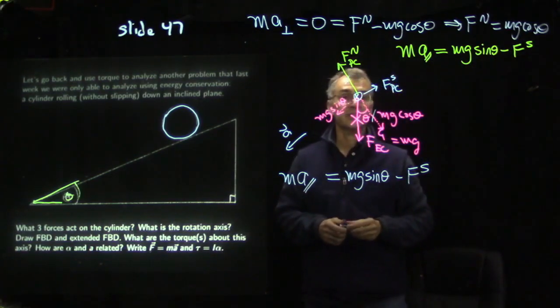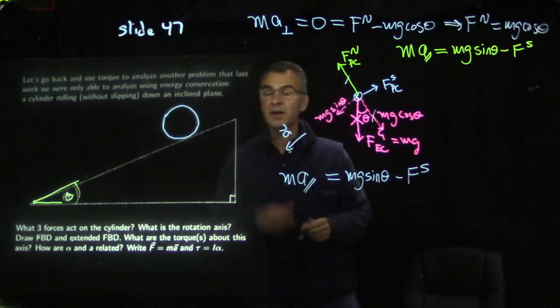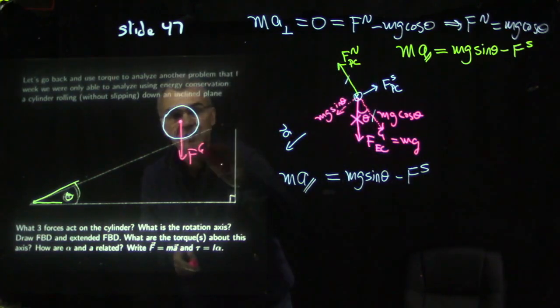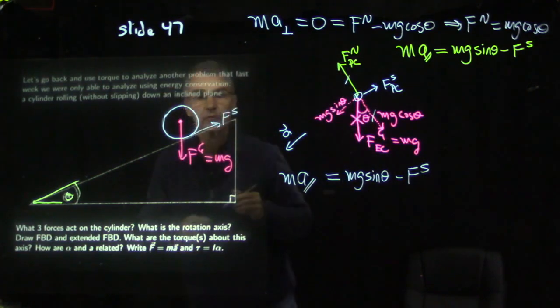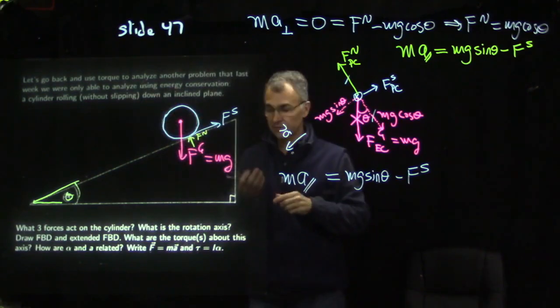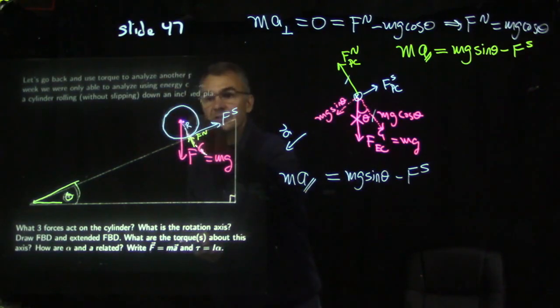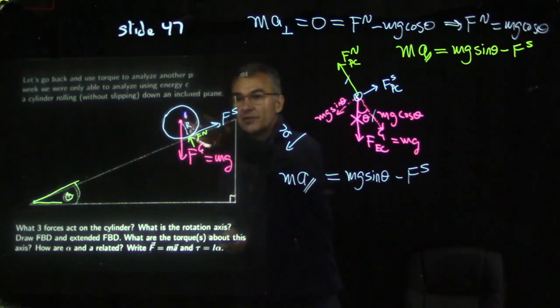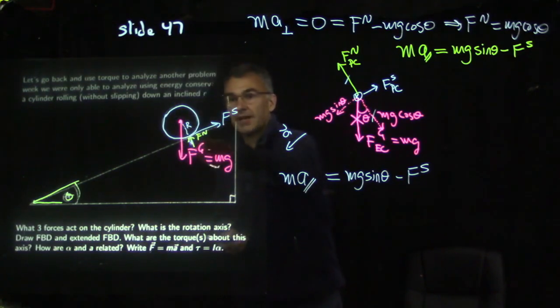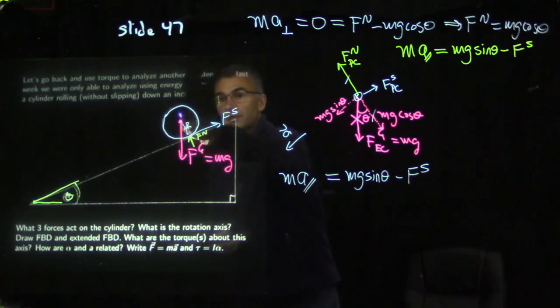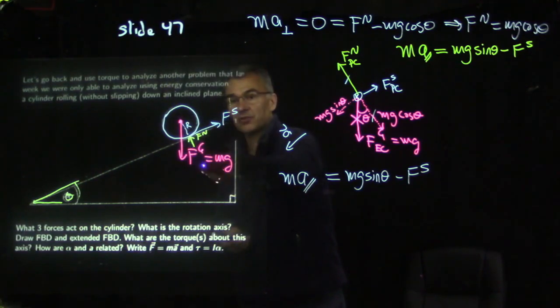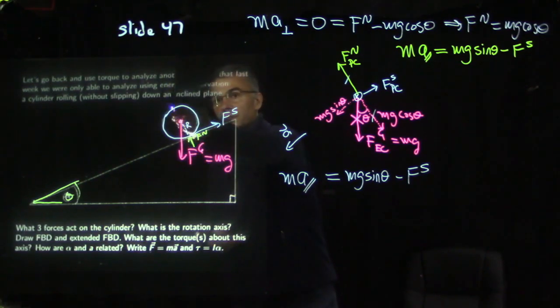Now let's draw the extended free body diagram. I think we could do that just by annotating this circle. So here's the gravitational force, here's the static friction force, and here's the normal force. A couple of things to notice. This lever arm is R. If we choose the center of the cylinder as our pivot, the gravity force has 0 lever arm, and the normal force also has 0 lever arm, because the normal force line of action passes directly through the center of the cylinder. You see, it's perpendicular to the surface of the cylinder here, and it just continues right up through the center of the cylinder. So this has 0 lever arm, and this also has 0 lever arm.